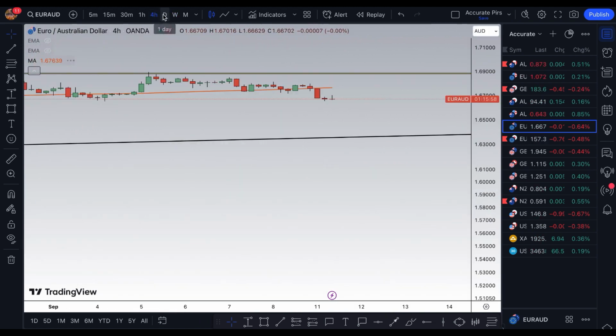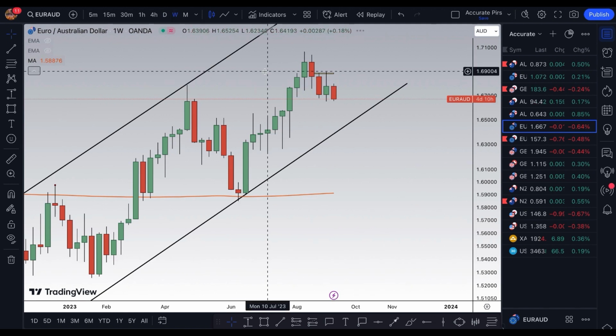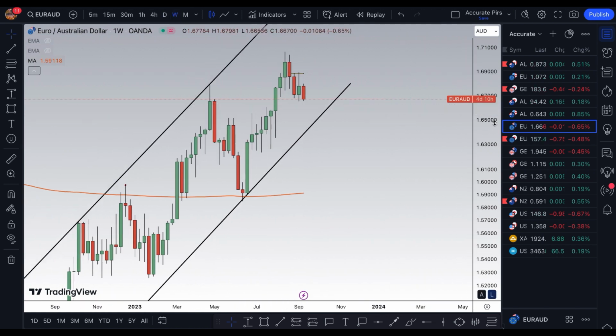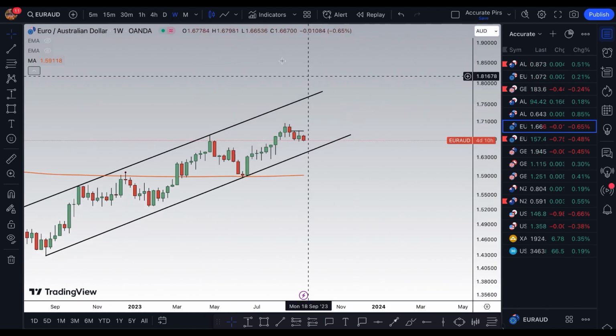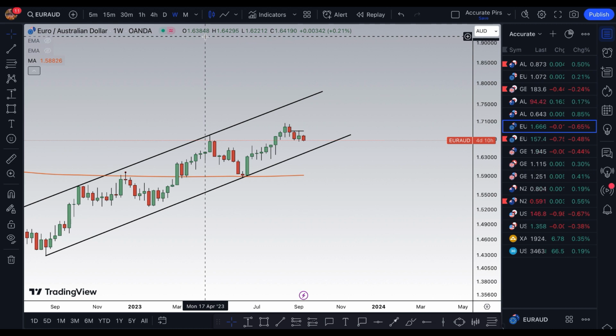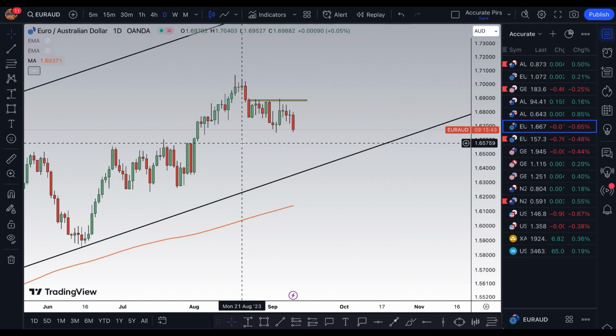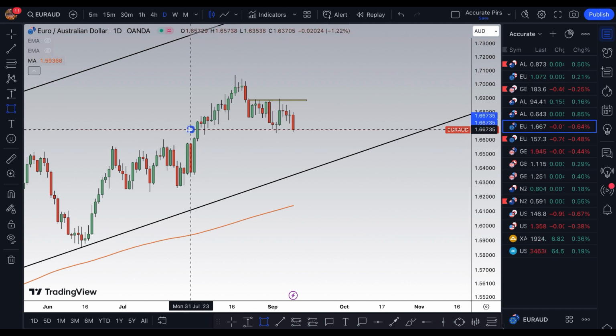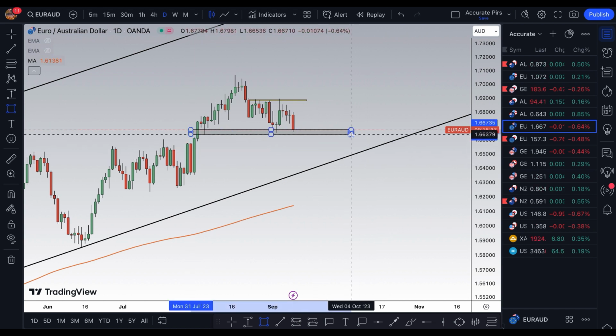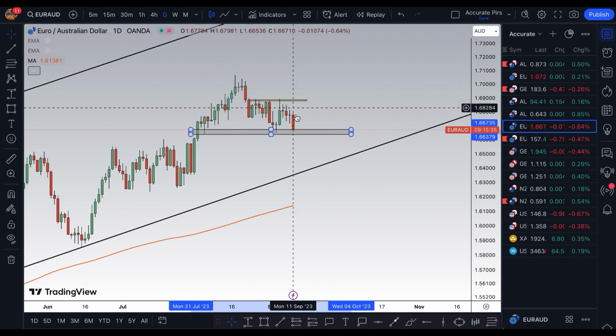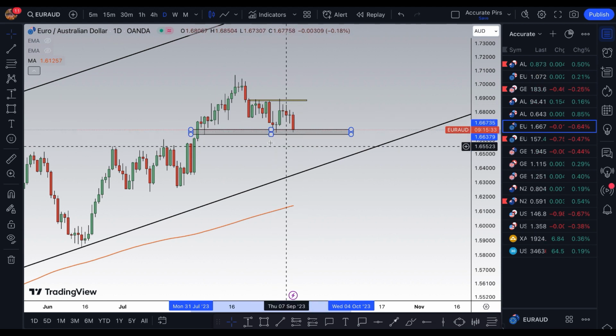Euro/AUD. I was favoring this to go towards the downside, but looking at it on a weekly time frame, this market is in an uptrend. So I am looking to get in this trade for a buy. If we look at the daily time frame, can we get a nice level to buy at? If you put this temporary support level right here, I would say this is a nice support level to look at. 1 touch, 2 touch, and now we're getting a 3rd touch on the daily time frame.